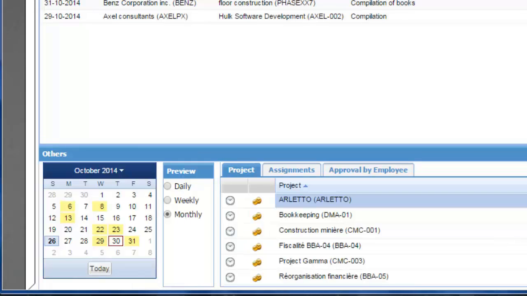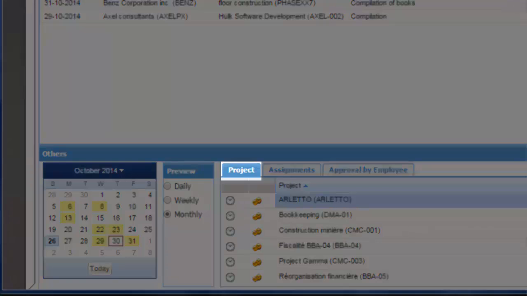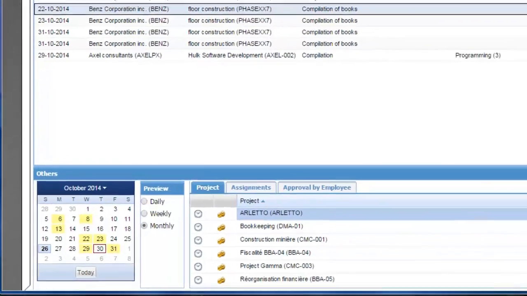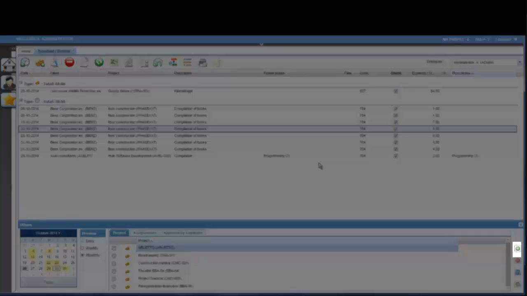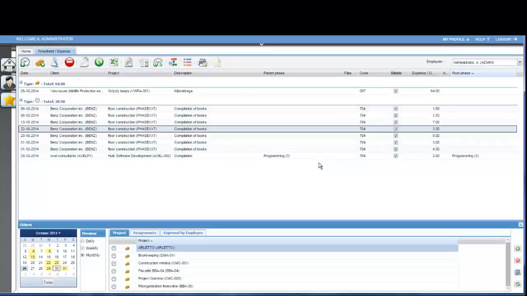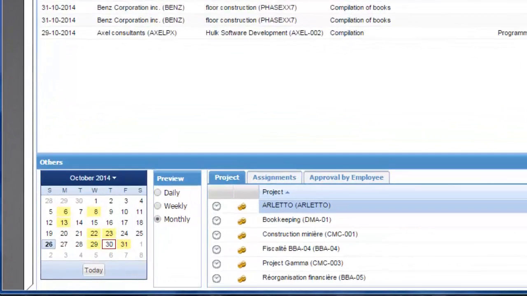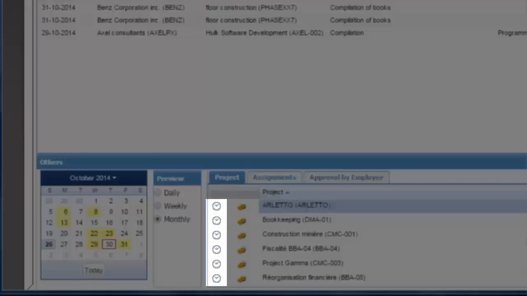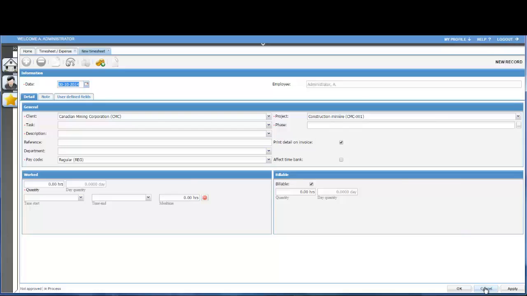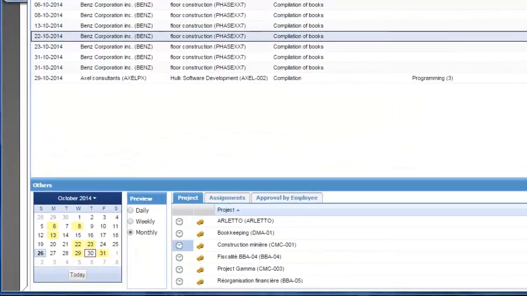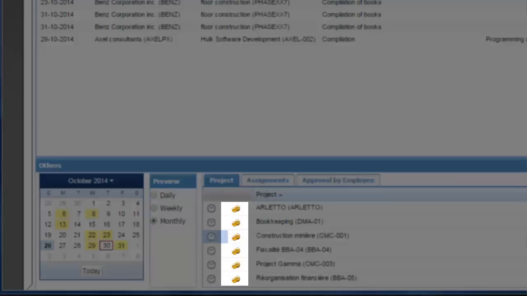If you work more often on some projects, the Projects tab next to the calendar allows you to create shortcuts. Click on the plus button to add shortcuts. Once the shortcut is created, simply drag and drop the clock icon of the selected project on the date, and the timesheet details screen pops up. Do the same thing to log an expense, but rather use the money icon. Then complete with the amount and expense.